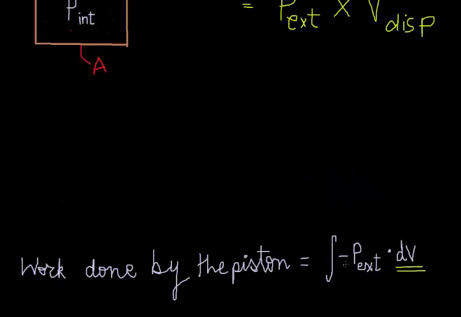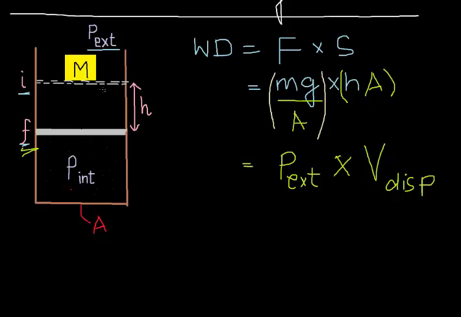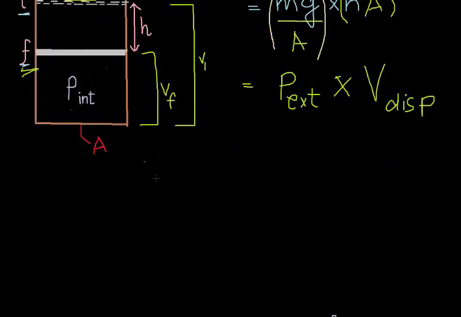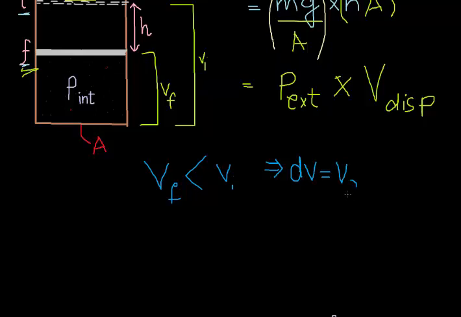Now to justify this negative sign, we would go back to the piston cylinder assembly. Here we are considering the compression case. So the final volume will be V_f and the initial volume was V_i. It is quite clear from the diagram that V final is less than V initial. So this means that dV which is the change in volume and which is given by V final minus V initial, it would be a negative quantity.